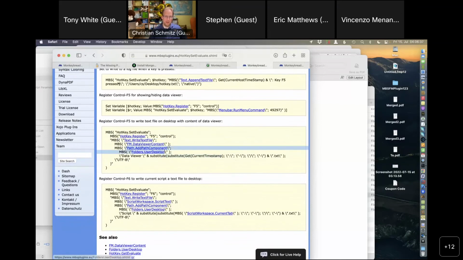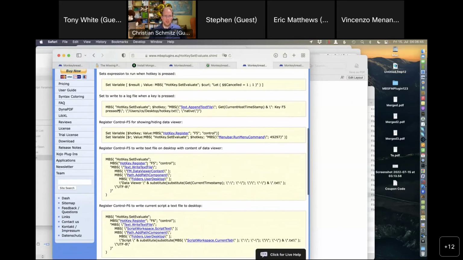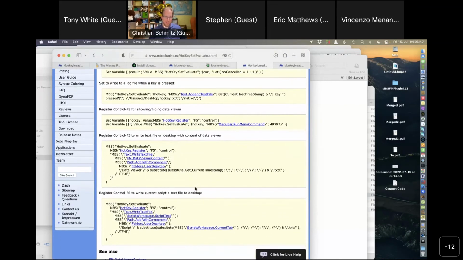Build a file path, and then you see it's all a big call. I think we had similar with the let statement, but you can do a lot if you have some expression you want to evaluate.